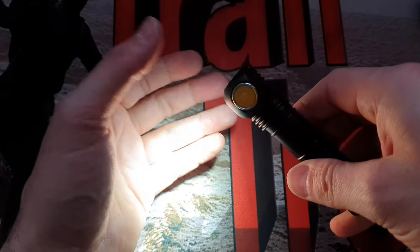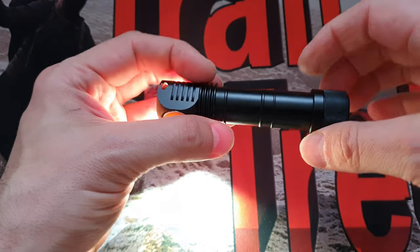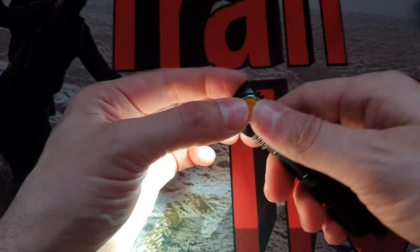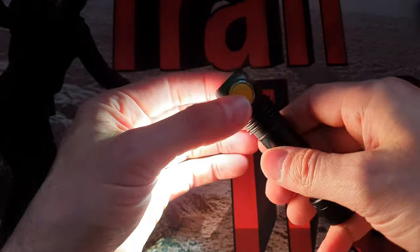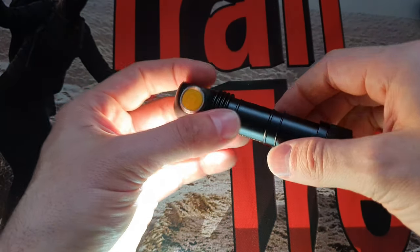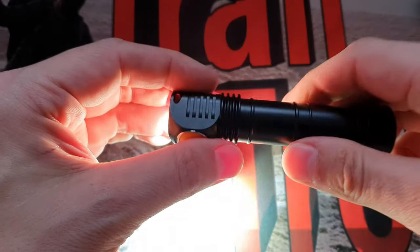Now bear in mind their 5 lumen moonlight mode they're saying gives you about 25 days runtime on the cell that they give you. On low, 80 lumens, they're saying you get 40 hours. And then you've got medium there, which is about 240 lumens, and they're saying you get about 8 hours 40 minutes. I've always said about 300 lumens is where you'll do most of your work. If it's on your head, you're camping, you're cooking, you're outdoors, or you're working on a car engine or something like that. And then high is 630.